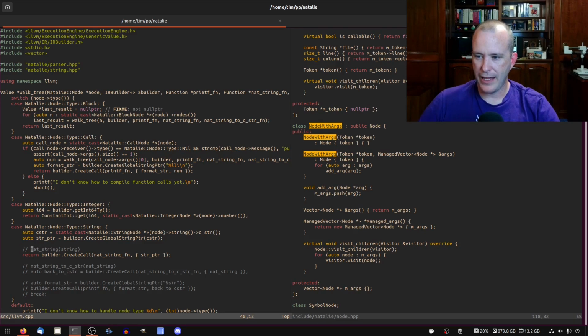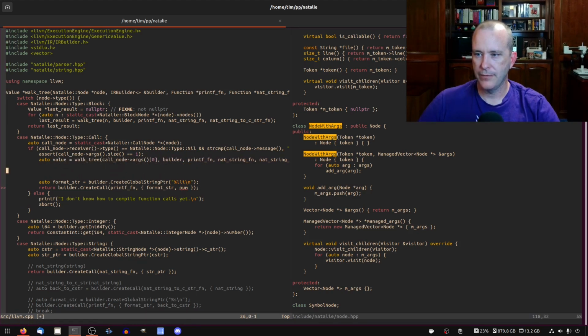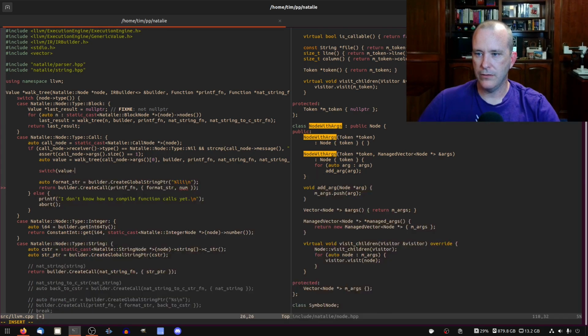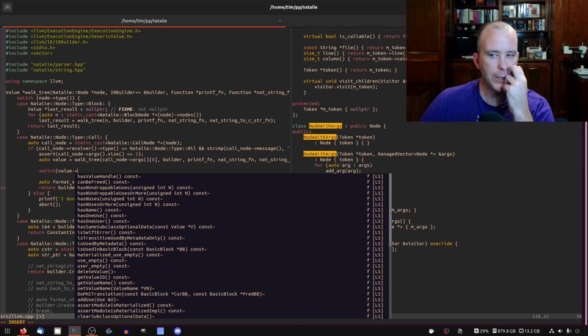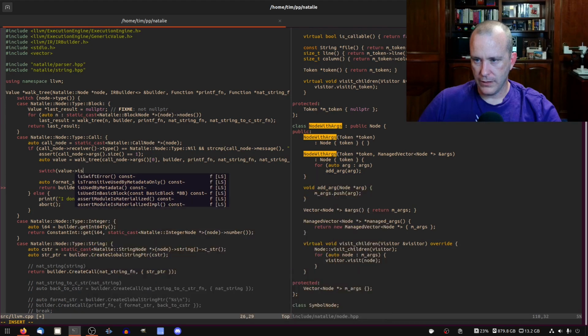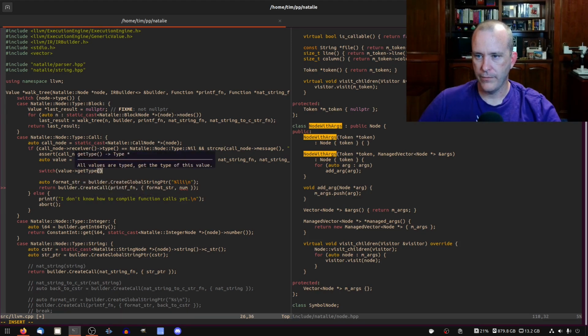So here's our nat string. Let's say value. This is value now. Switch value. Now how can I know what type it is? I don't see that. Type? Get type. What does this do?